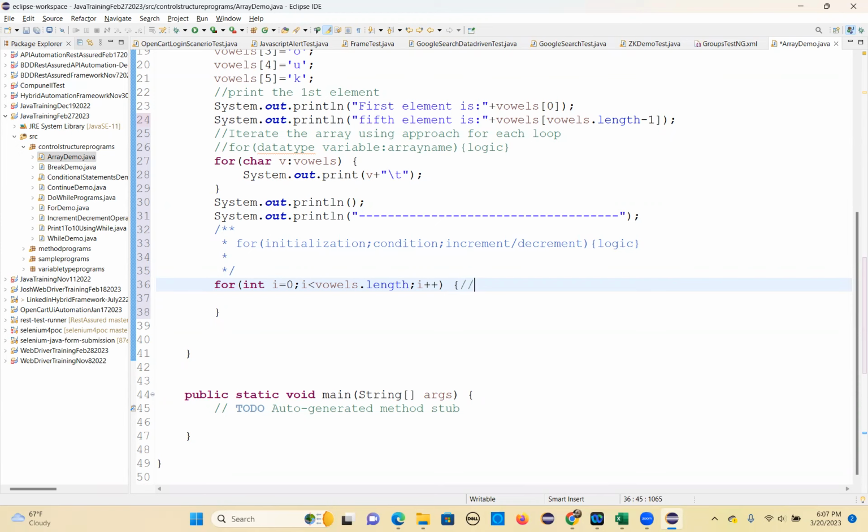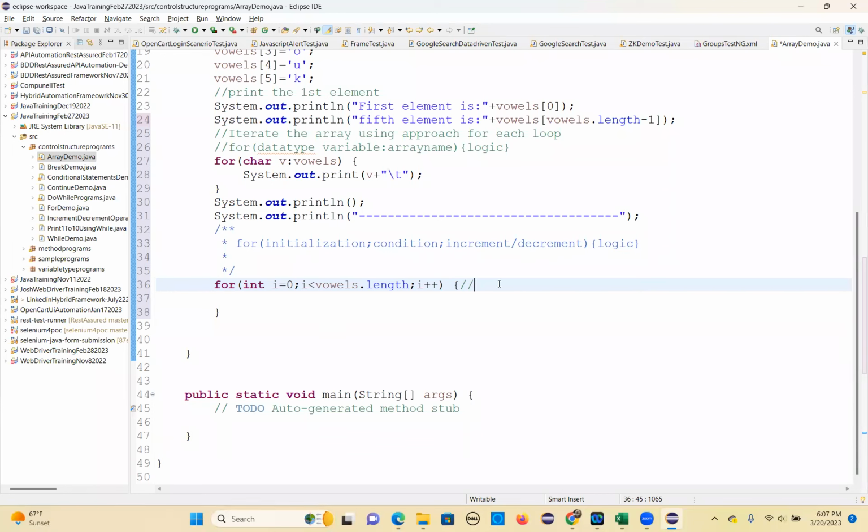First initialize i equals to 0. Then i less than vowels dot length, which is 5. Tell me what I need to write. No, first i equals to 0. The i value is 0.